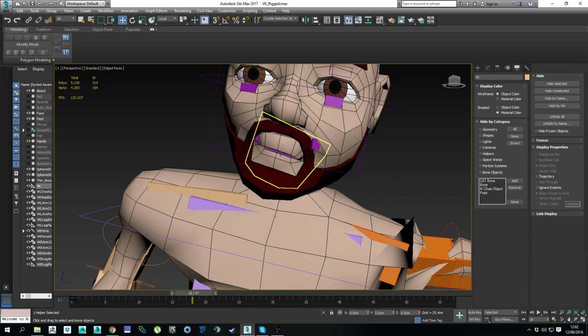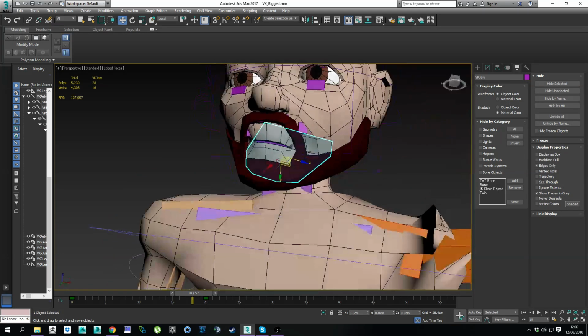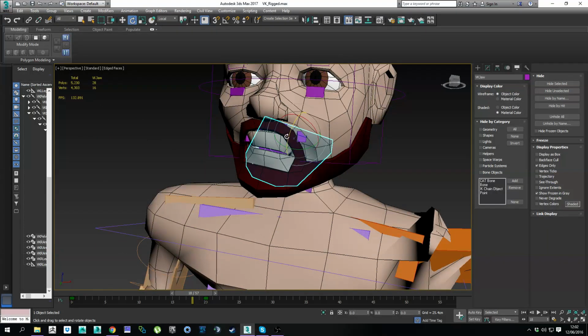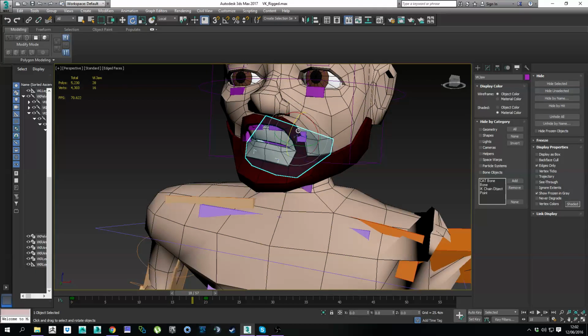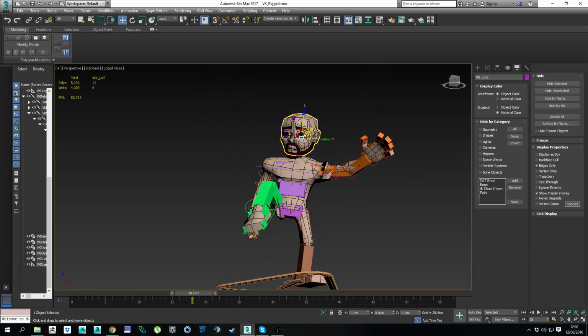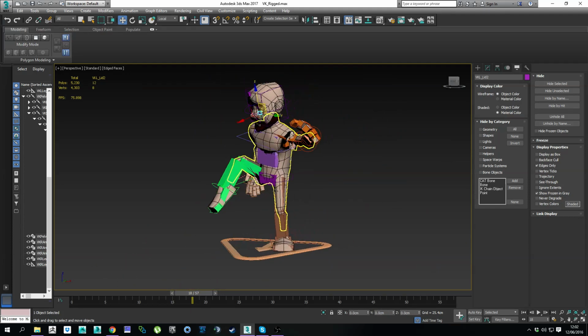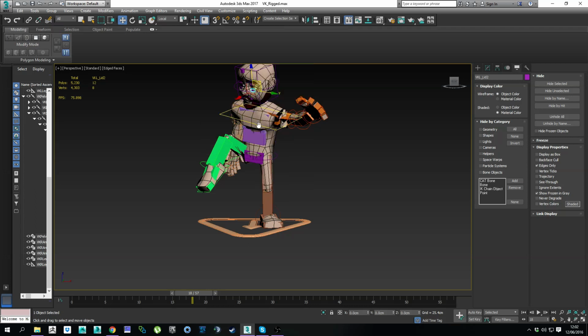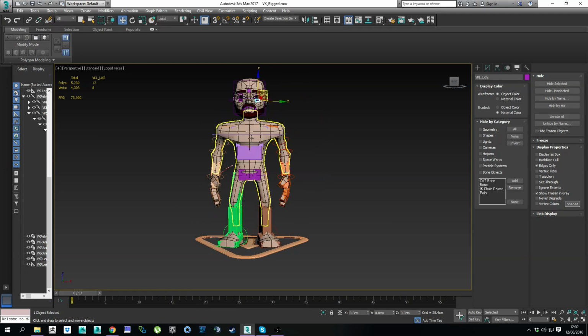So if I have a look, my actual jaw is down. Let's see what it's doing. Yeah, it's not doing it. It's grabbed most of his face, which is quite funny. And then his face bones are not very good. And that's pretty much what you standardly get before these tools come along.